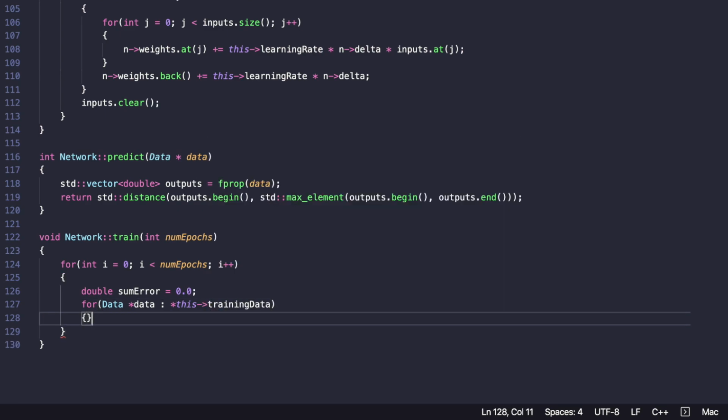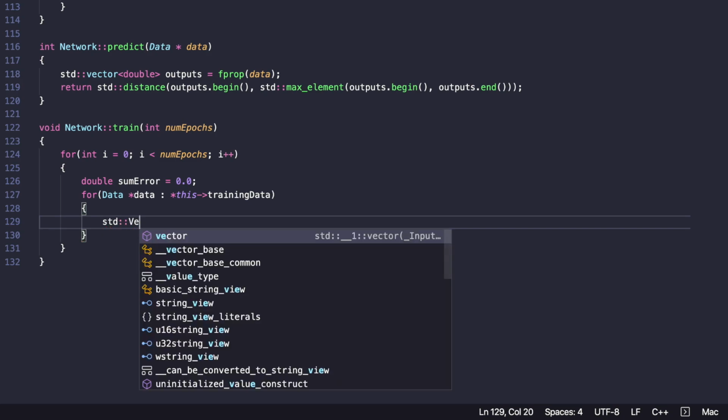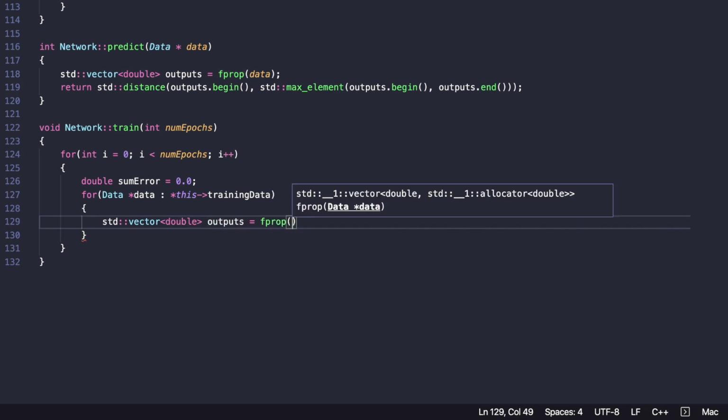Okay. So for every data point in the training data, we're just going to say std::vector<double> outputs is equal to Fprop of data.